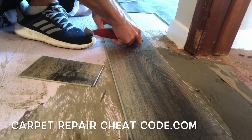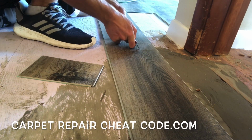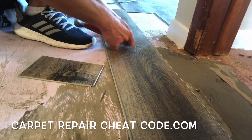Anyway, good to go. So we're going to go ahead and score it out just a few times there. You want that blade to bite into the material. Do not cut your fingers when you're doing this. But once it's all scored out, I'm going to show you how to wiggle that piece out of there, and then we're just going to shave it down and slide it in.